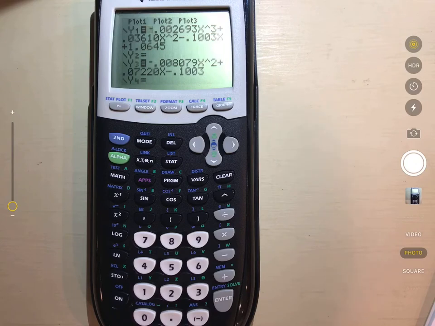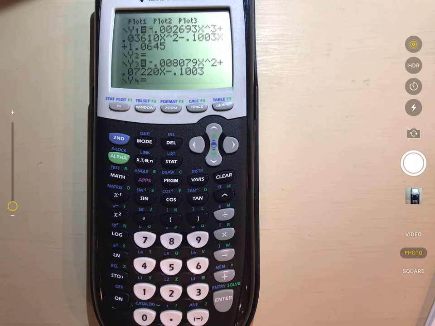Okay, here is the video for example number 3 in section 14.1 on how to use our graphing calculators to find zeros and evaluate in our original function so we're not having to do it by hand. If you look at my calculator, you can see that in my y1 I put my original function, and then I went down to y3 just so there was a little bit of space, and I entered my derivative.